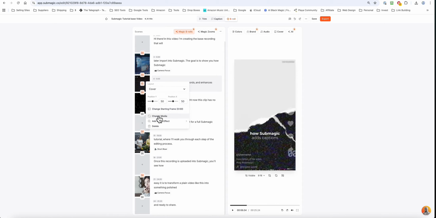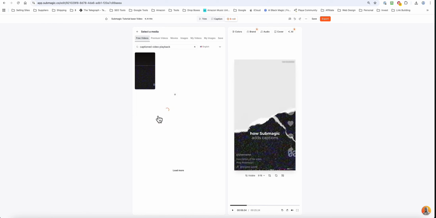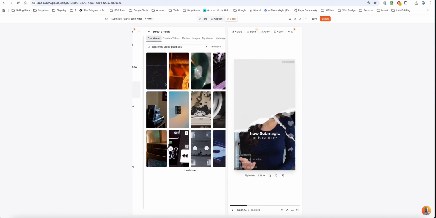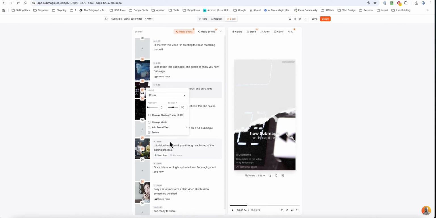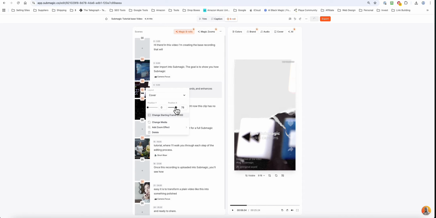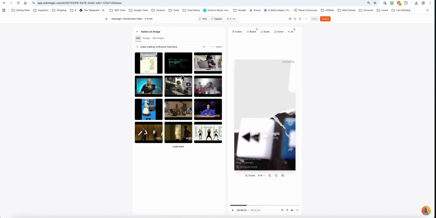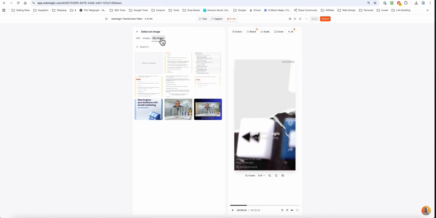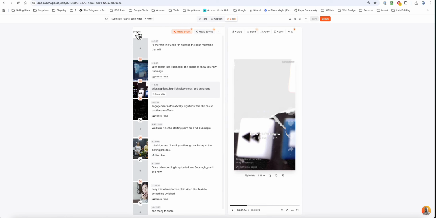To edit a B-roll clip, hover over it and click. That opens the B-roll editor. You'll see the media the AI selected. Let's replace it. Search for Add Video Effects in the library and pick a clip. There are free and premium libraries depending on your plan. You can also upload your own videos or images. After you select a clip, adjust its position if needed so the subject is centered. Return to the timeline and check your update. Once you're familiar with this process, you'll be surprised how quickly you can get through edits.